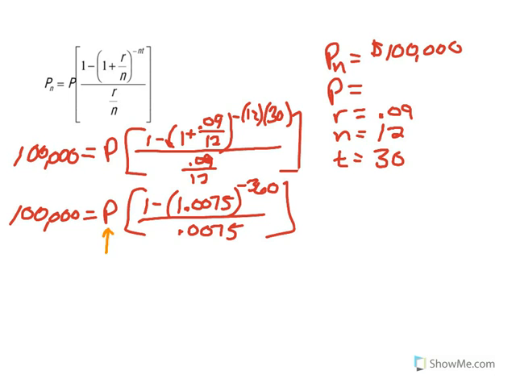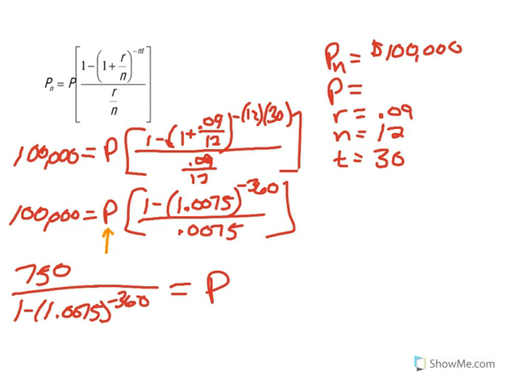So, when you reciprocate this, when you multiply a whole number, 100,000, times a fraction, you multiply it times the top. So the top, when it's reciprocated, is 0.0075. 0.0075 times 100,000 is 750. Denominator stays the same. This is as simple as we can get this without using a calculator and getting around an answer.